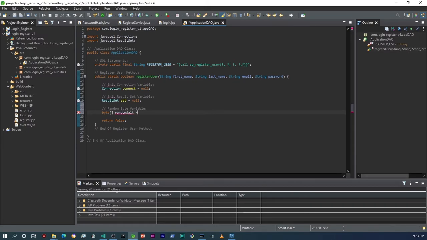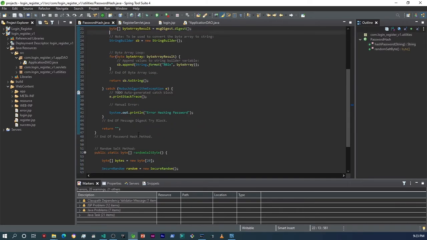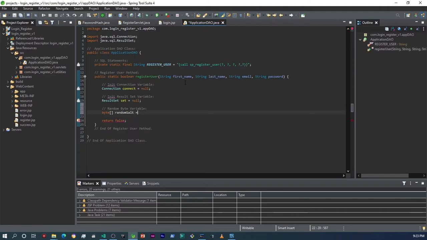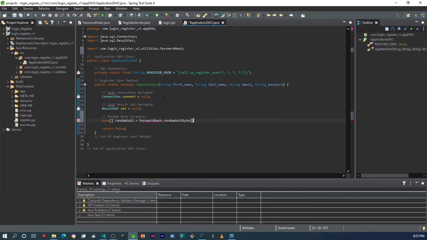And then remember, we created that method within the password class there, which is random salt byte. So within here we're going to say password hash dot random salt byte. Okay.